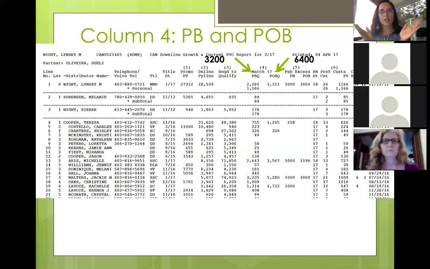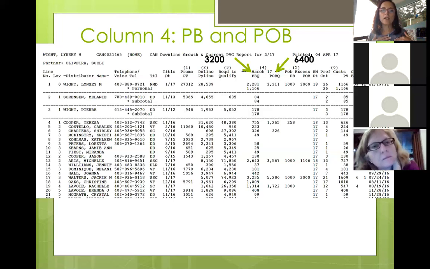She's got motivation. I want to build a team because 5% of her team is going to outperform what Cindy does by herself. Number one. Number two, I pick up 4% on her team, her VFs. So that's where the POB bonus is. But I have to have a 3,000 POB.